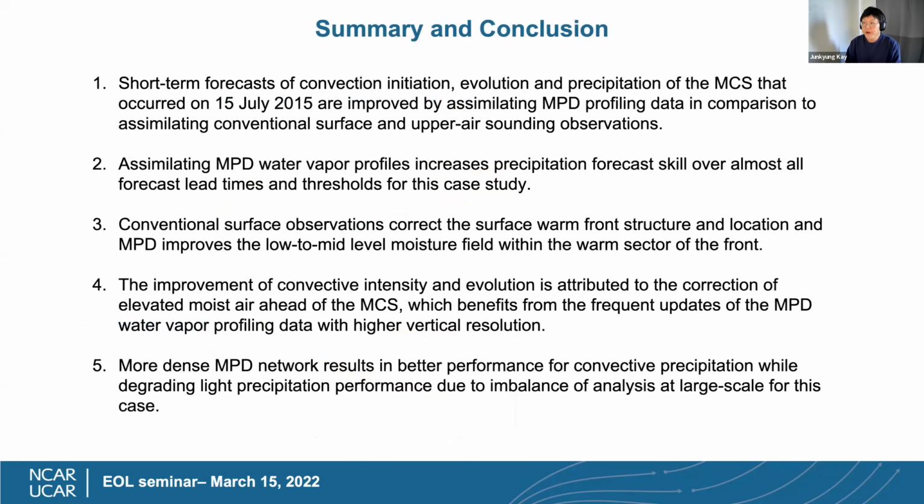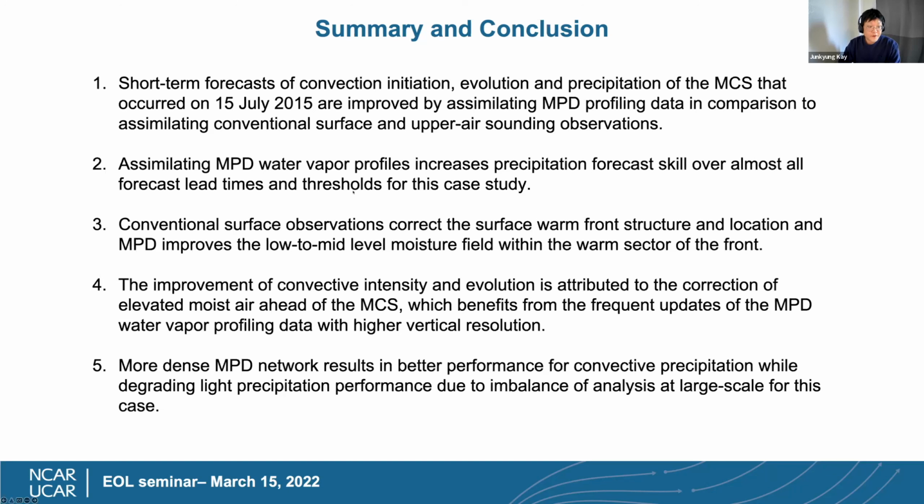So this is the summary of our OSSE study. The short-term forecast of convection initiation, the evolution, and the precipitation of the MCS are improved by assimilating the MPD profile data in comparison to assimilating the conventional observation. The conventional surface observation corrects the surface warm front structure and location, and the MPD improved the low to middle level moisture field within the warm sector of the front.